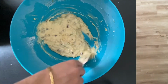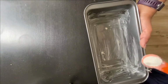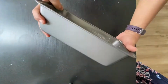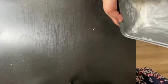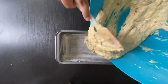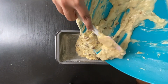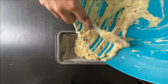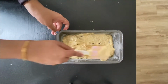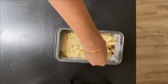This batter smells amazing. Use a little butter to grease the sides and the bottom of the pan and dust with flour. Now transfer all of your banana bread batter into your prepared pan. Lightly smooth out the top and add some walnuts and raisins for a prettier look.